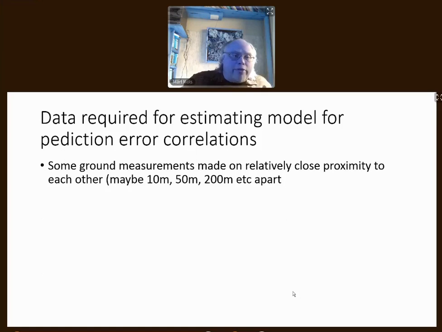Some ground observations, some ground measurements that have been made, something like 10 meters apart, 15 meters apart, 200 meters apart, and so on, and in different areas, so that you can start to grasp or model how this correlation between your prediction errors starts to vanish or disappear.